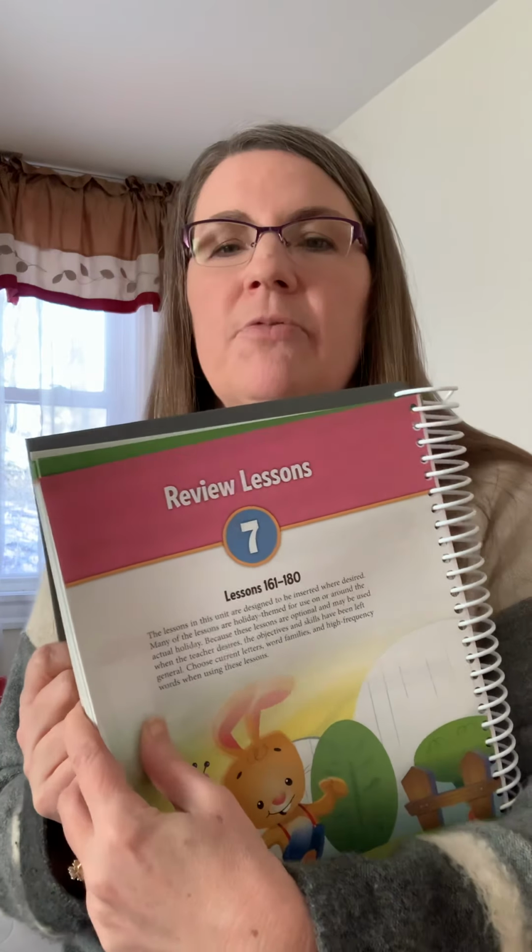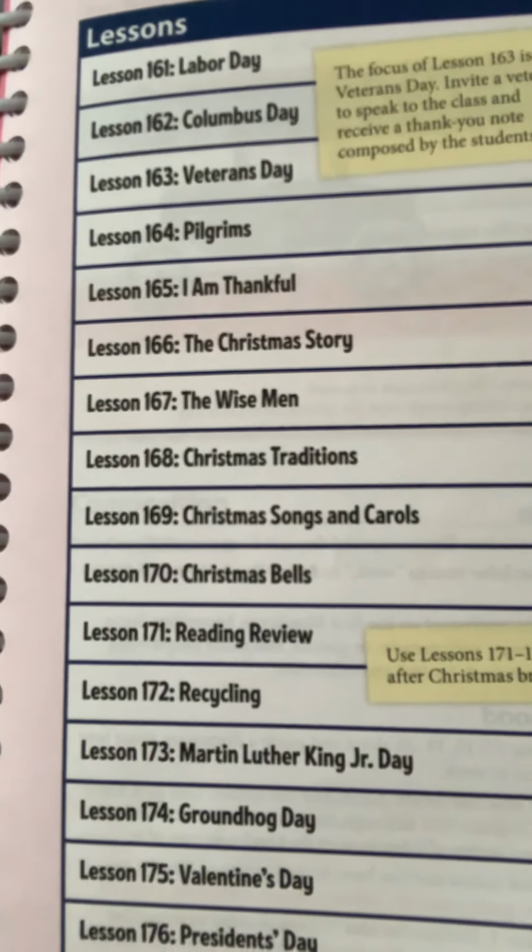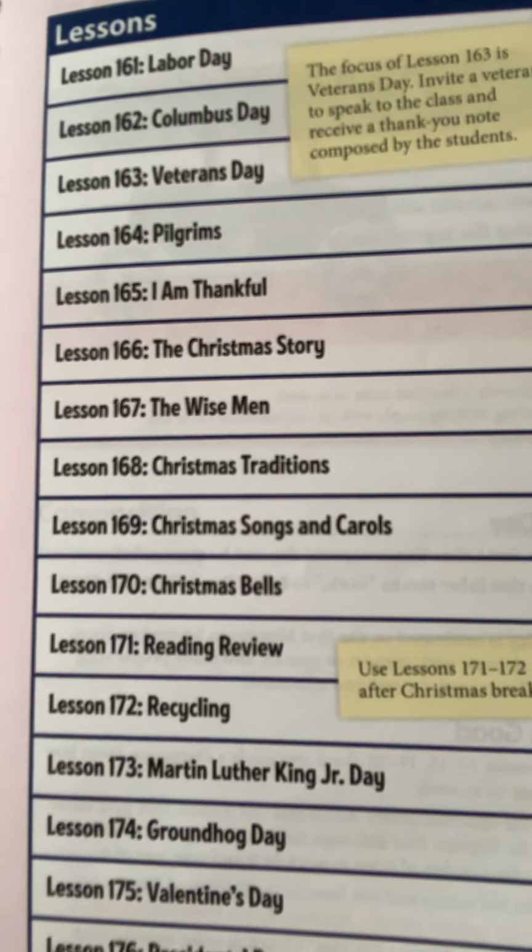This last book I wanted to show you, this much of it is the end of your school year. So it goes to 160 lessons. And then these lessons in the back of number six are review lessons. That's what they're called. But actually, everything included, all the language arts, is probably gentle, easy phonics that you've done, so that you can use them at any time of the year. And here's why. They are by different holidays. So you can take a screenshot of that if you like.